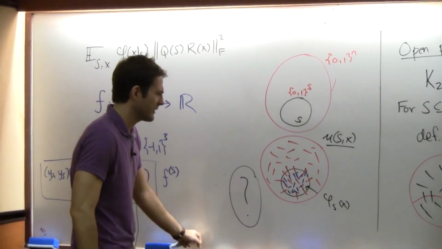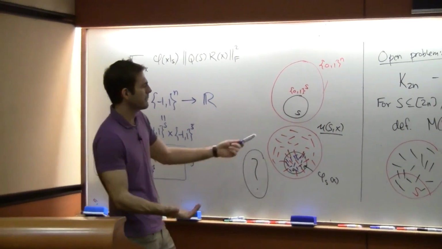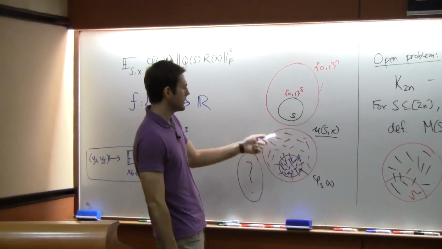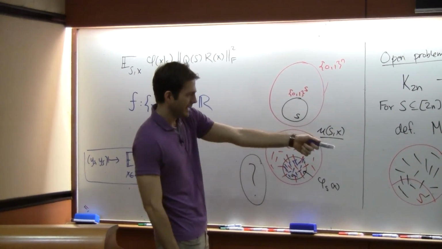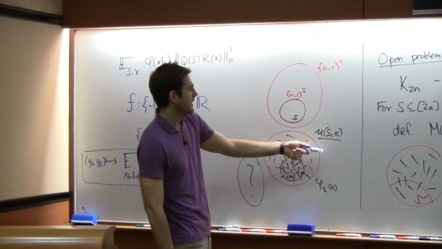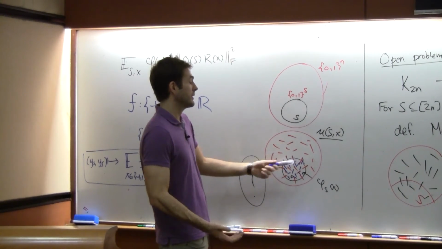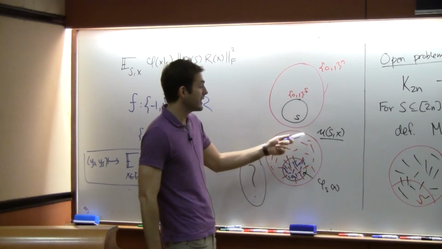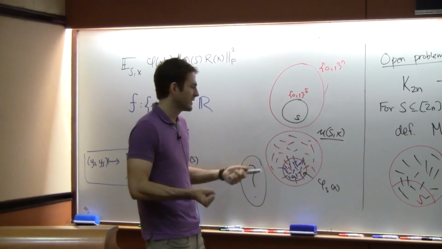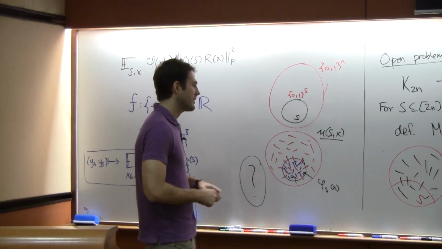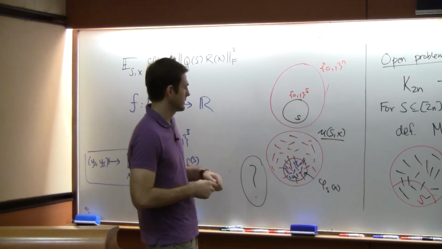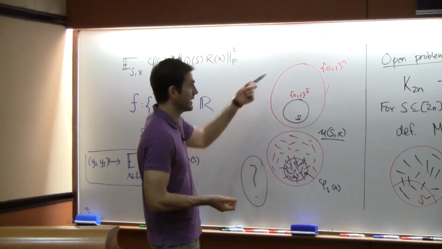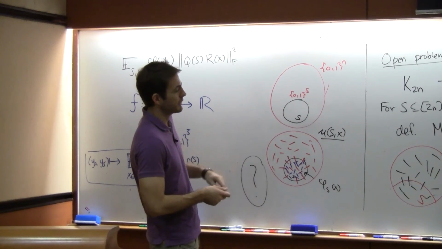It has a number of connections to communication complexity. If you know about set disjointness, this problem is very similar to set disjointness. That's in fact the connection that Rothvoss used. And Razborov's lower bound for set disjointness, which requires communication n, uses a non-product measure. But I don't know how to do that in this setting. It would be really interesting, and it would solve this really nice open problem if you could do it.